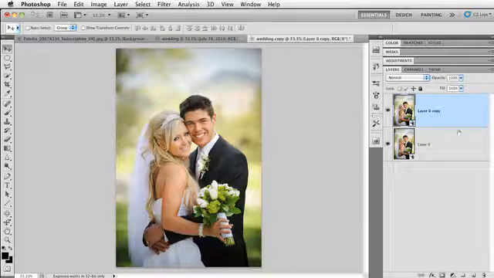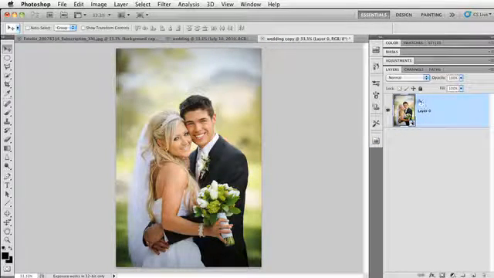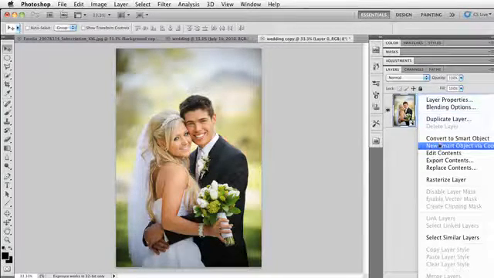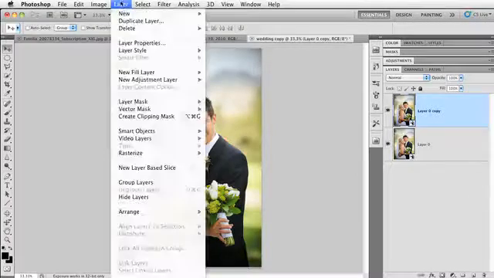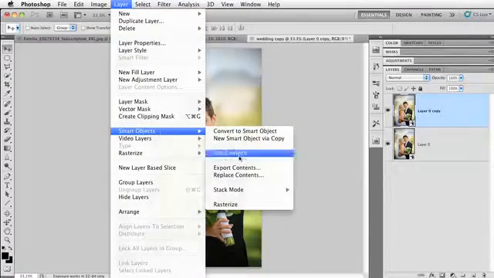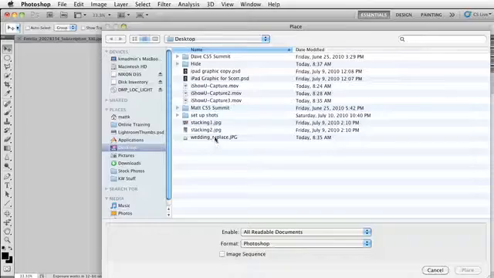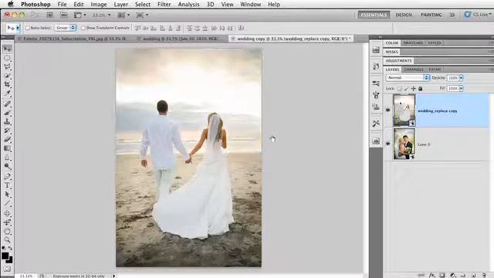All right, the other one, let's go back a step here, is to right click on the layer and choose New Smart Object via Copy. Okay, what that does is it still makes a copy of it, but now if I do the same thing I did before, and I go to Replace Contents and I choose the same image, we'll click Place. It just replaces that one layer. It leaves the other one intact, so it's kind of like not a smart copy, it's just a copy.